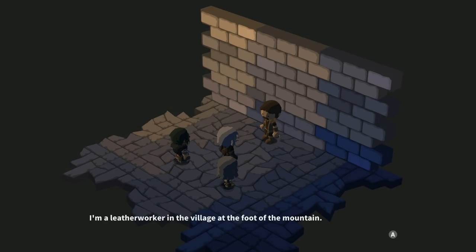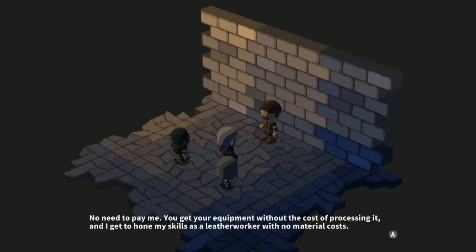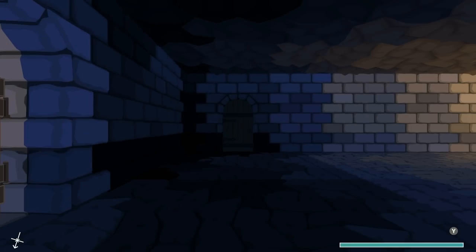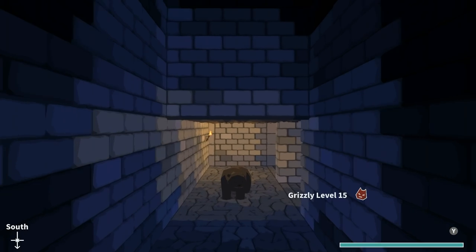Oh, about this guy. Got it. Okay, so he's a leather worker. He can make stuff. Okay, cool. I don't want to spend too much time talking to folks at the moment. There's also the blacksmith, but we're just going to explore for the time being.